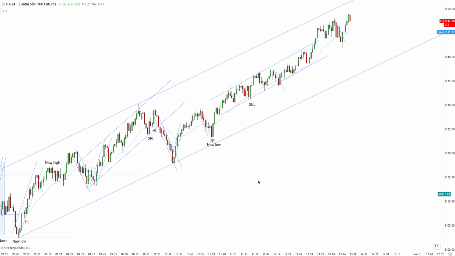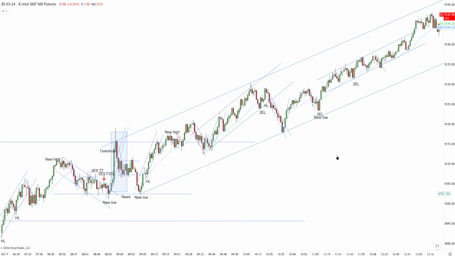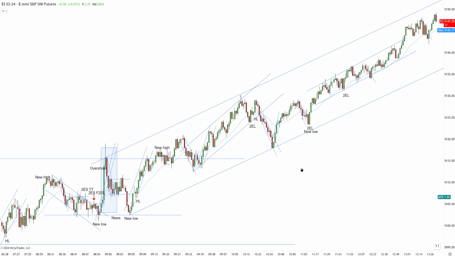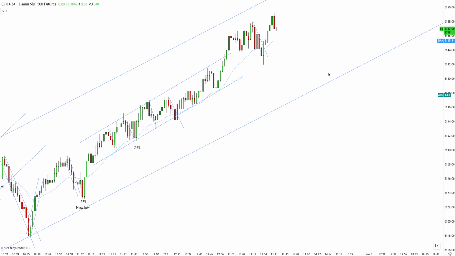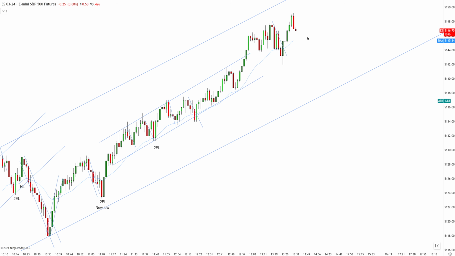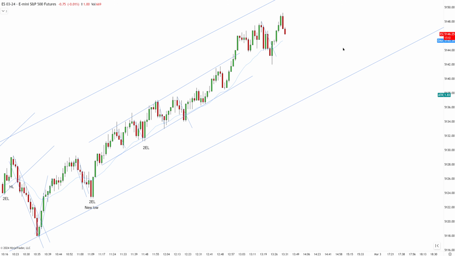I came back from my break and I decided to redraw the channel a little bit from this point because our original channel would have overshot, but it's not really behaving as an overshoot. The trend is quite strong, so we have quite a strong uptrend on our hands. I'm still not done looking for a high probability setup at the EMA. Let's see what's gonna happen here.